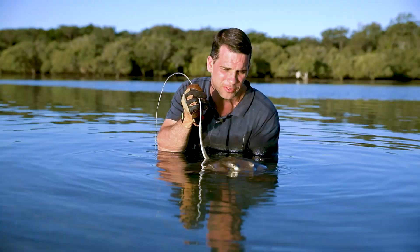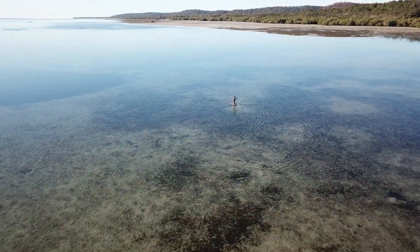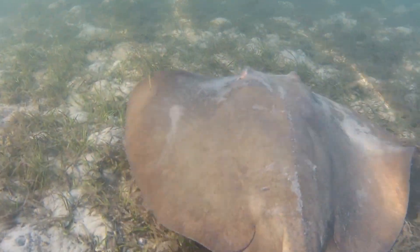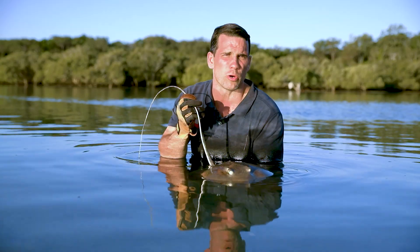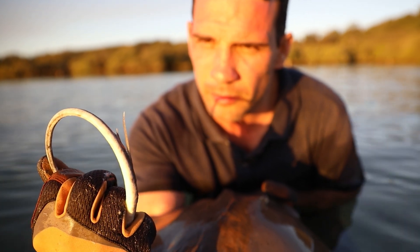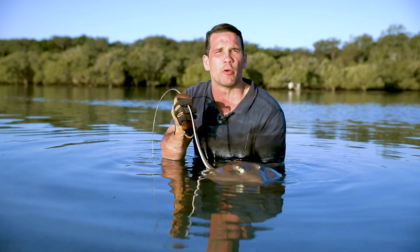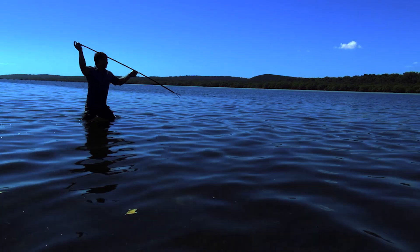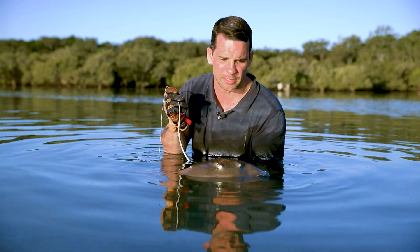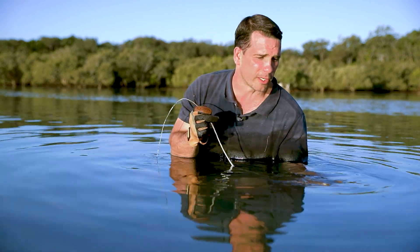Because the stingray's habitat is close to the coast and they spend a lot of their time in the shallows, they were often encountered by Aboriginal and Torres Strait Islander people and valued as an important food source. Many Aboriginal and Torres Strait Islander people also observed just how sharp and effective this stingray barb was, so much so that they actually used this barb to improve their very special fishing tools. Now I know just the place where I can show you one of these special fishing tools.